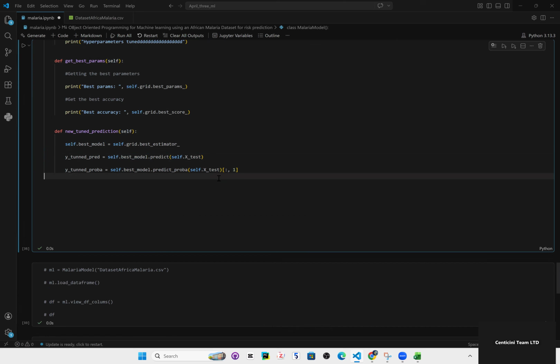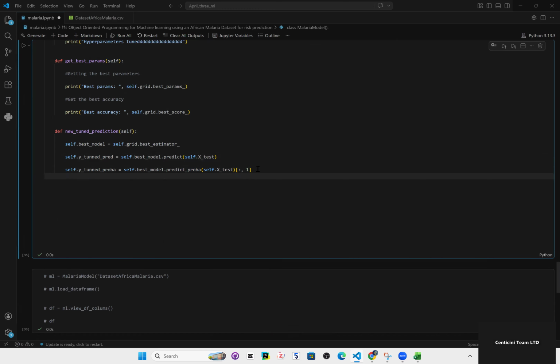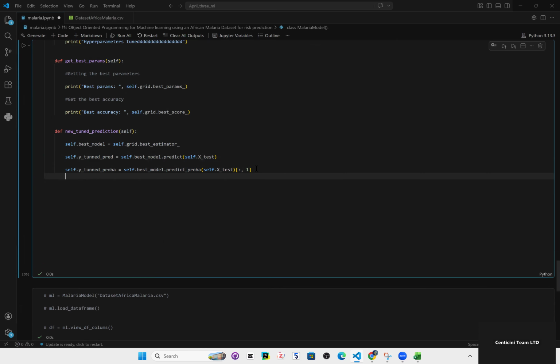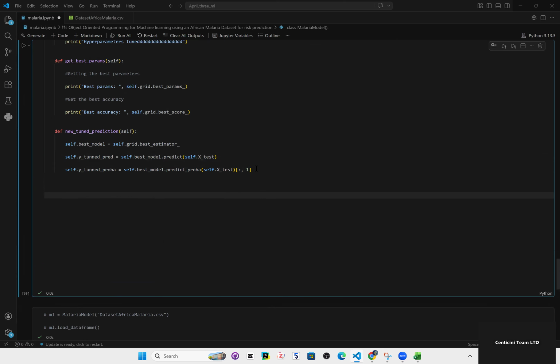And maybe we can add this self. We could also add here another self. I'm sure we're definitely going to debug, of course, that's certain. We're not sure yet. But we're going to say, okay, since we have self.best_model, self.grid.best_estimator_, self.y_tuned_pred and all of that, what we can do right now is pass and get our metrics, okay? So we can just print some metrics here.